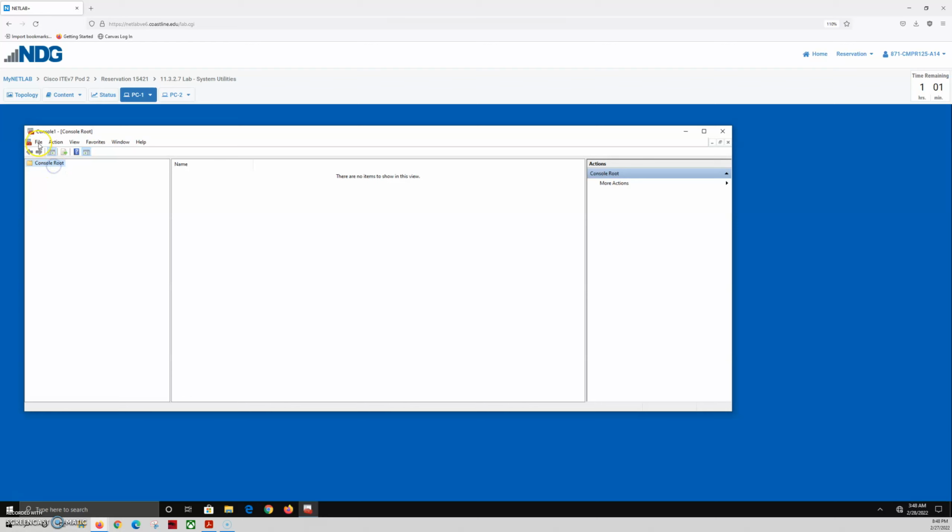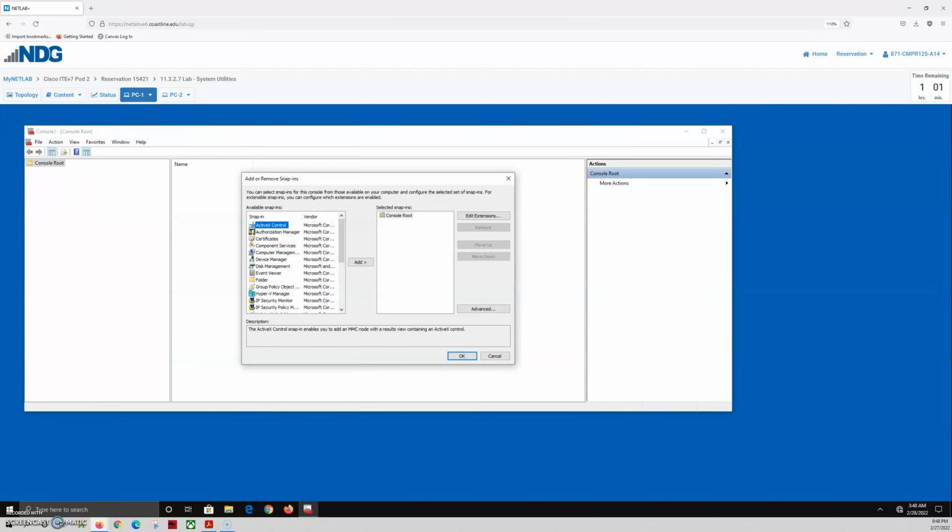From here on out, we're going to select File. We're going to add and remove a snap-in. So for this snap-in, what we're going to select is Folder, Add, and then we're also going to add a link to web address file.